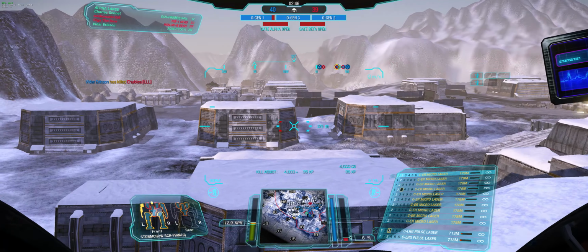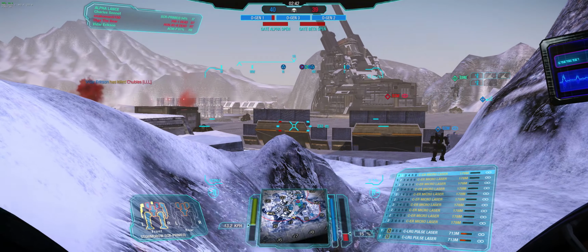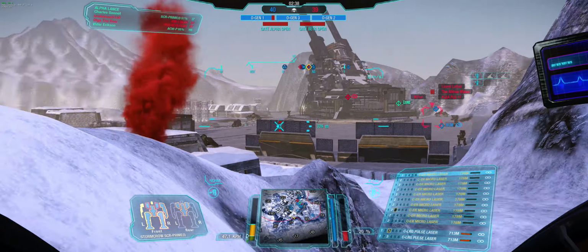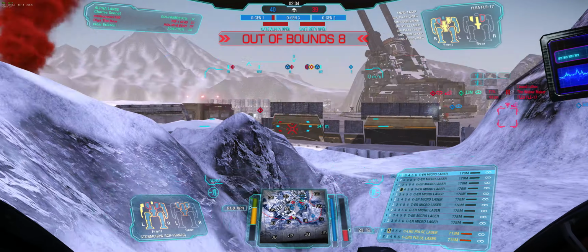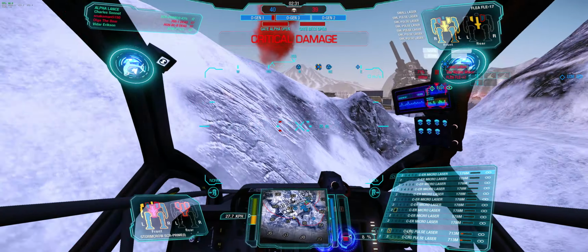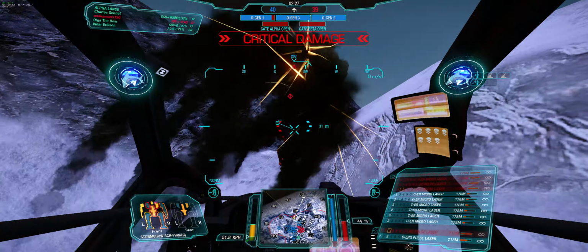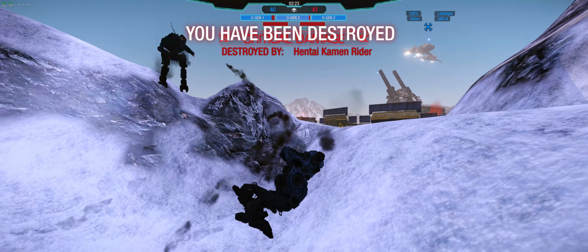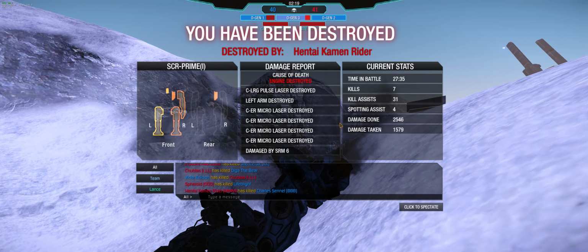Nice, Vidar. Let the street mechs sort the fleas out. Leg. You have fled from combat. Cowardice will not be tolerated. They're going for legs. Don't bother torso twisting. Left torso destroyed. They're starting to work the gens.